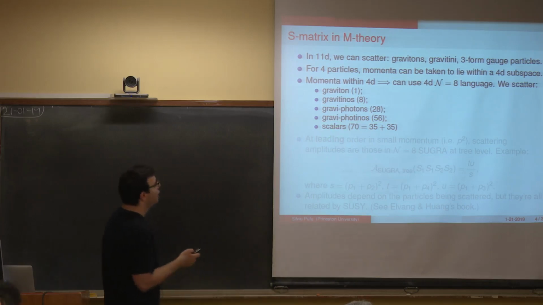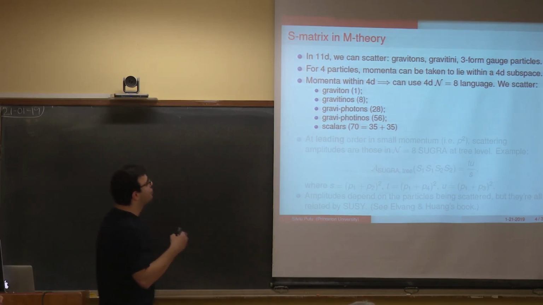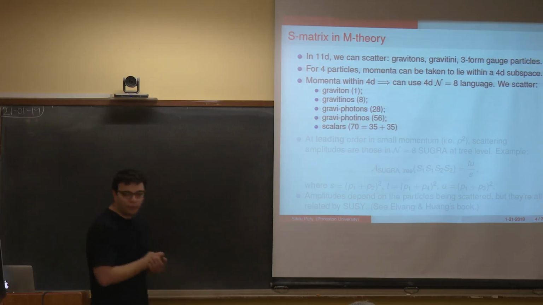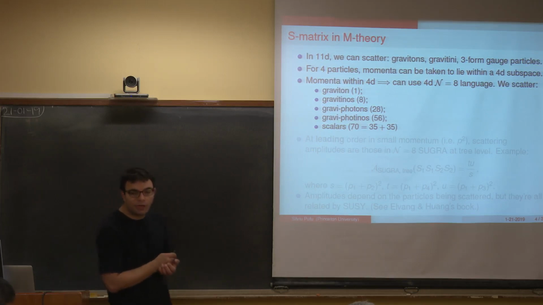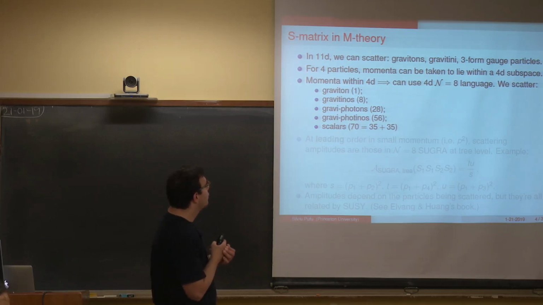So for instance, if we start with an 11D graviton that is polarized in the directions perpendicular to this 4D subspace, then those would be scalars from the 4-dimensional point of view. So maybe you're missing something small, but one could make it lie in a 3D subspace, right? Sorry? One could even make a scattering process lie in a 3D subspace.